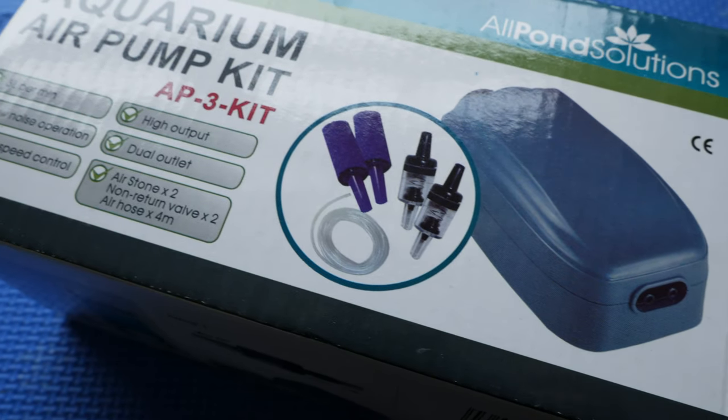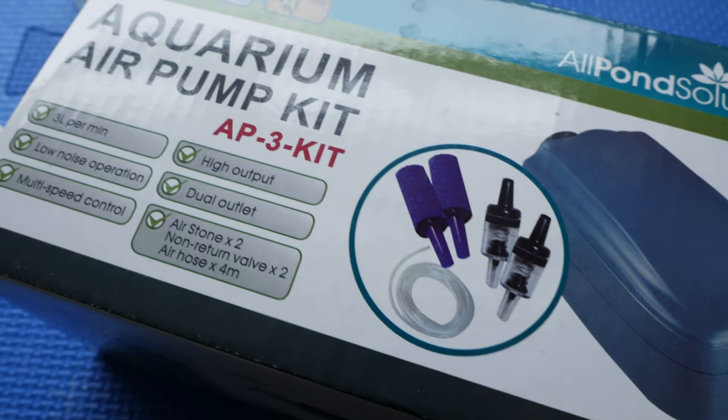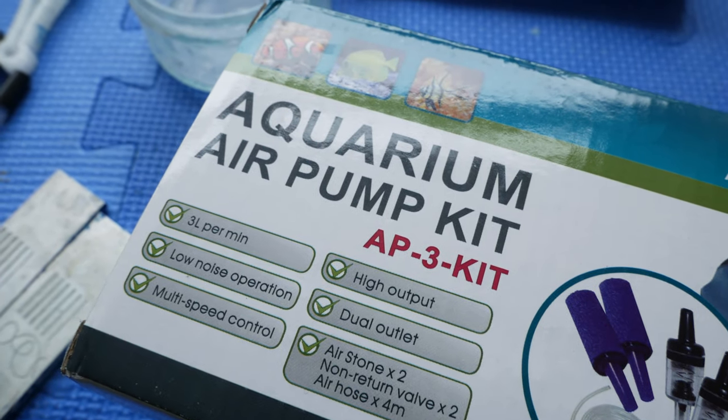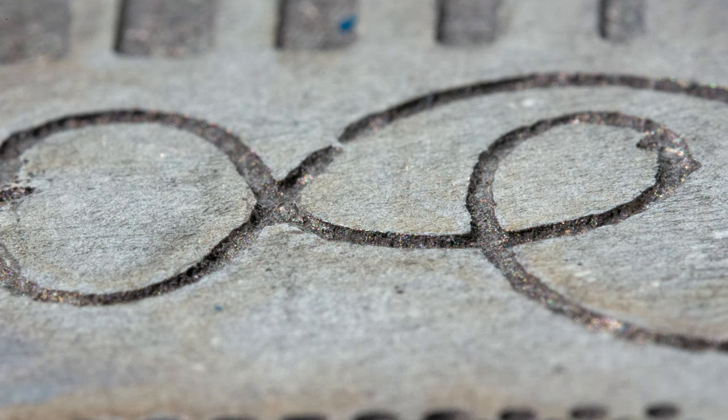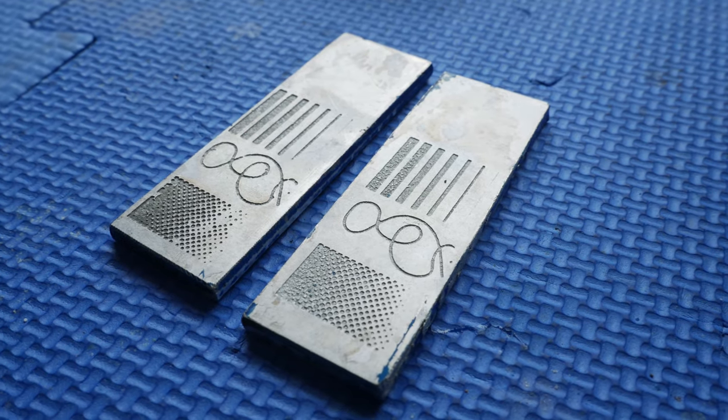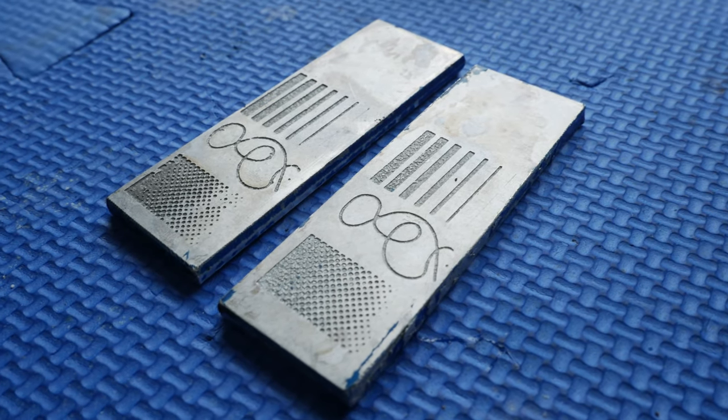The aquarium pump was about £9 from Amazon, so it's not really a massive investment. I probably won't be using it for just individual etches. I think after a few etches, once my mordant gets a little bit weaker, then maybe I'll put in the aeration. But if I'm doing a fresh batch, I probably wouldn't bother. Let me know your thoughts — if anyone uses a bubbler or doesn't and has had different results, please do let me know. It'd be interesting to hear your experiences.